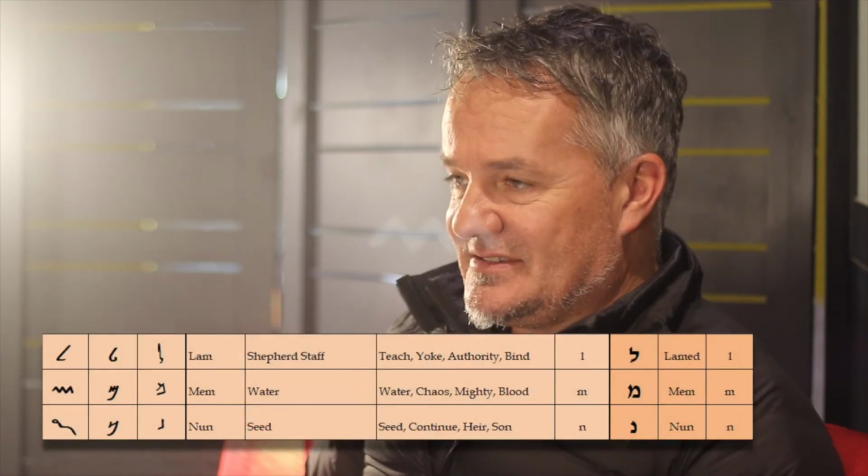Next up, very interesting, the Mem. That is the symbol for water, but also for chaos. Think of this. The ancient Hebrews were desert-dwelling people. Water for them was a scary concept. Think of them coming to the shore of an ocean and the waves rumbling onto the beach. Remember, they're not swimmers, they're not oceanfarers, they're not Phoenicians, to be fair. They are people of the desert. So water actually resembled chaos to the Hebrew people. Not because water is chaotic, but for them it was chaotic. And you can almost see that with the way that they drew the Mem.